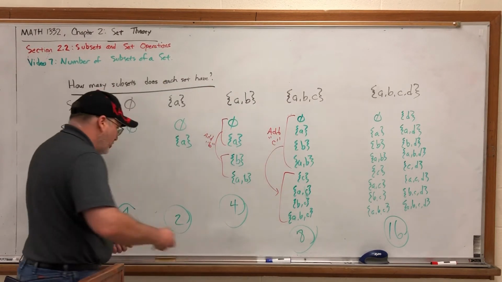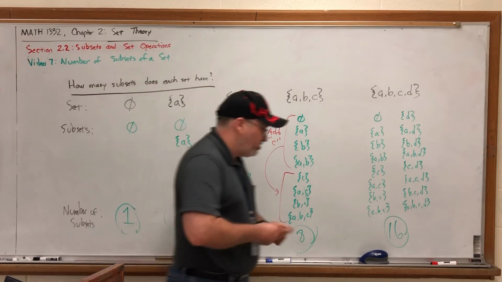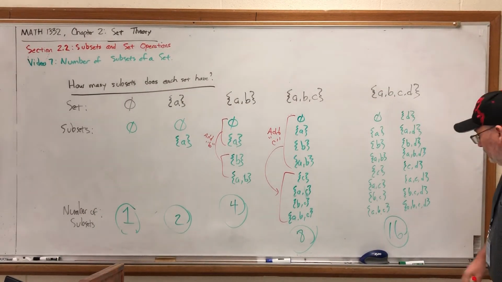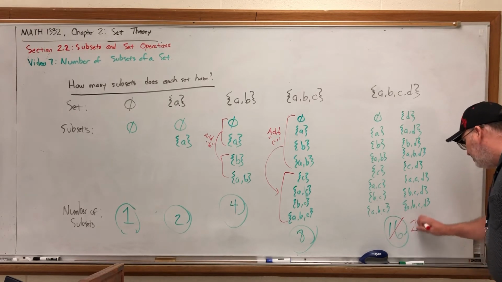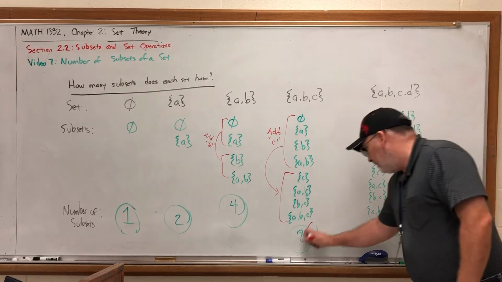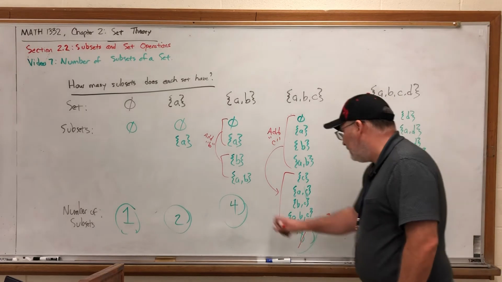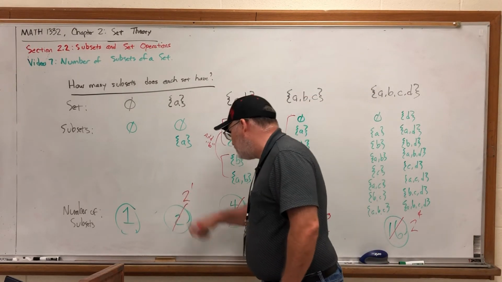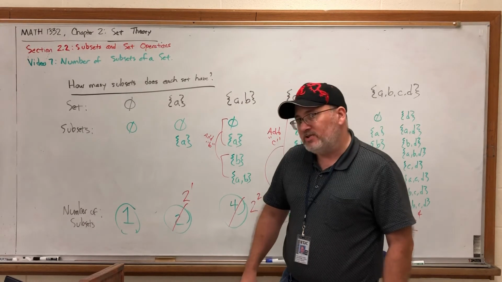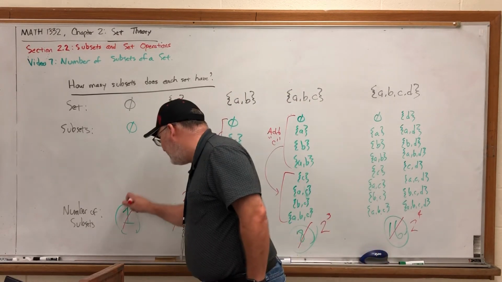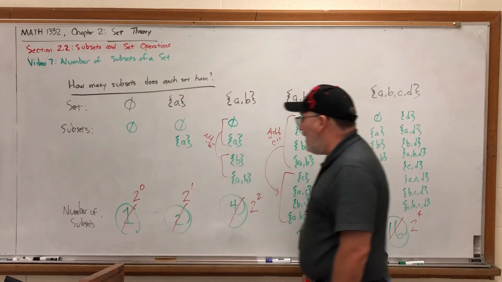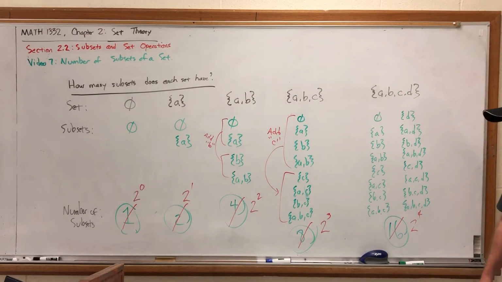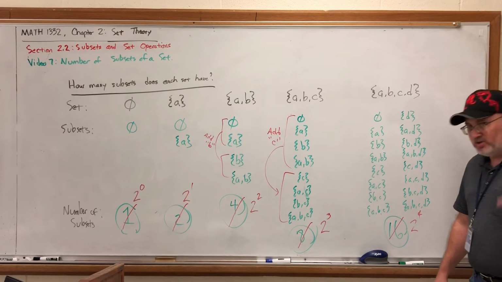Now you may recognize 1, 2, 4, 8, and 16 as a certain other pattern, and you may not. But it's just powers of 2. 16 is 2 to the 4th power. 8 is 2 to the 3rd power. 4 is 2 to the 2nd power. 2 is 2 to the 1st power. And for algebraic reasons I'm not going to get into, 1 is 2 to the 0 power. And by rewriting all of those numbers as powers of 2, I'm exposing the cardinalities of the original set.